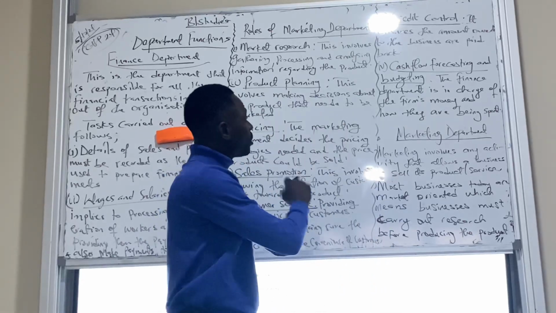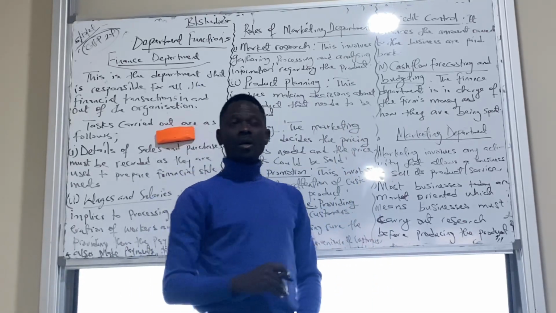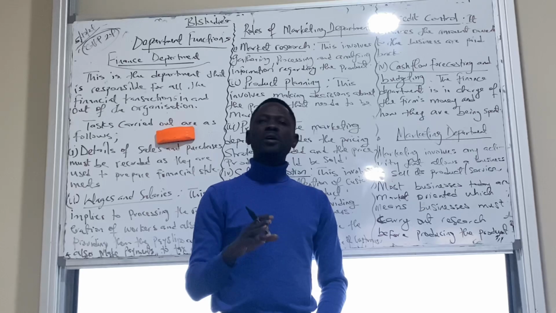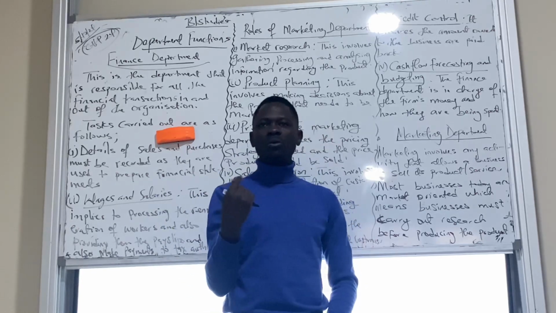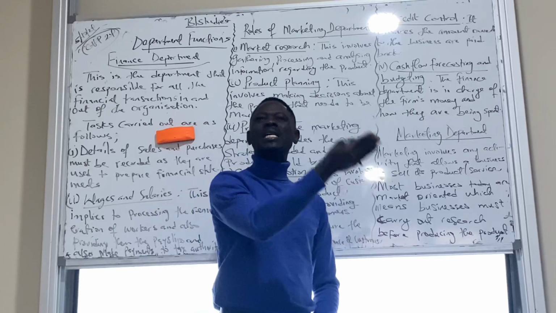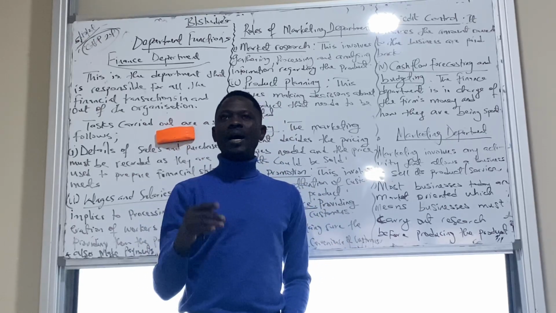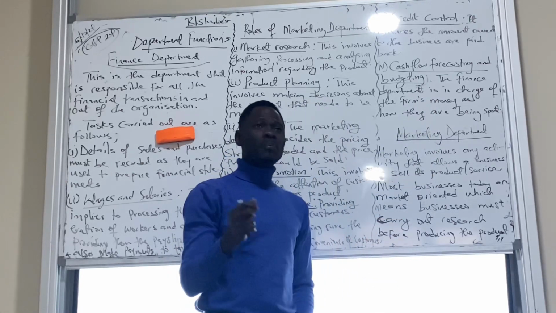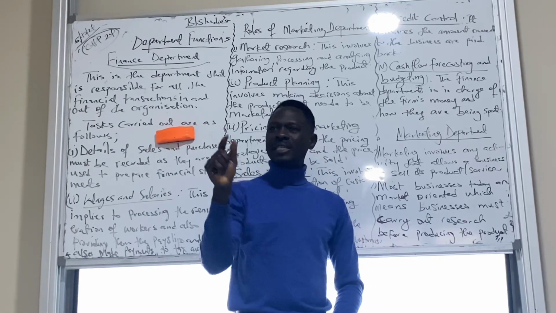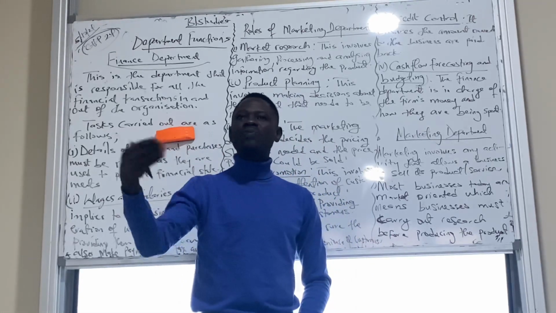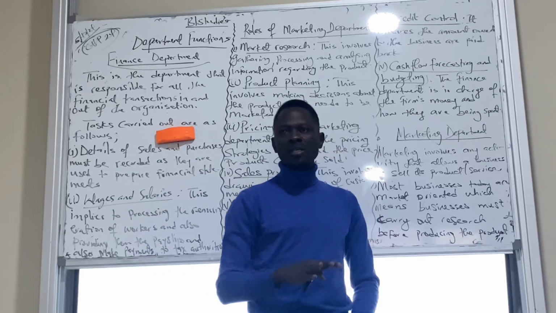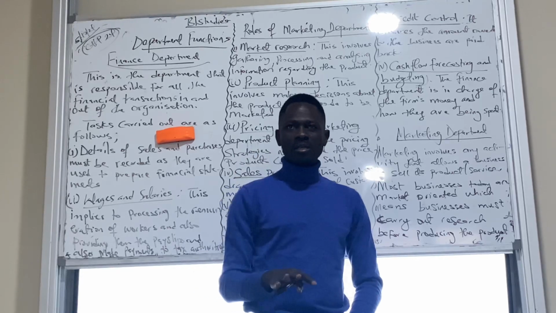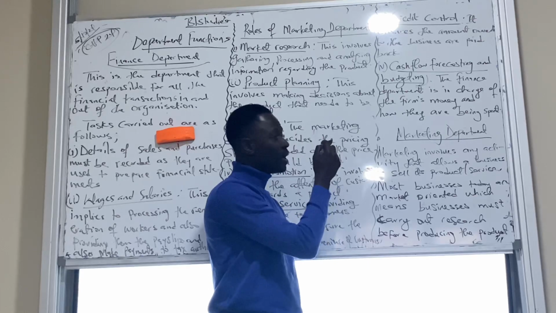Yes. The next one, cash flow forecasting and budgeting. Cash flow forecasting is simply predicting cash inflow and outflow: the expected inflow into the business and the expected outflow of the business over a period of time. Also, the finance department takes care of budgeting. A budget is a financial statement that talks about the expected revenue and the expected expenses of the business. So it's the finance department that decides how things are done in terms of money. Do you understand cash flow here or not?